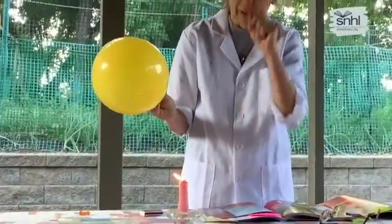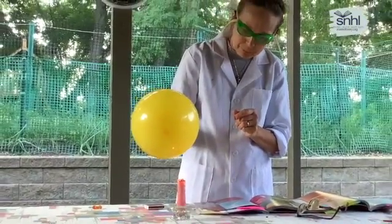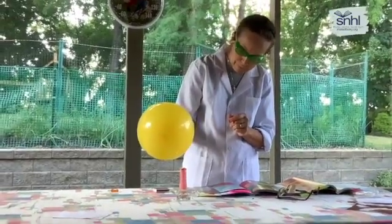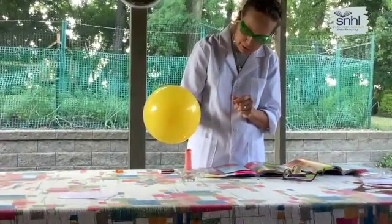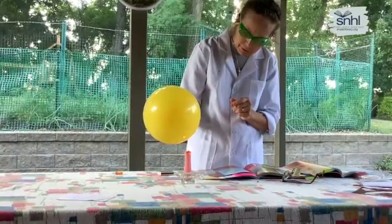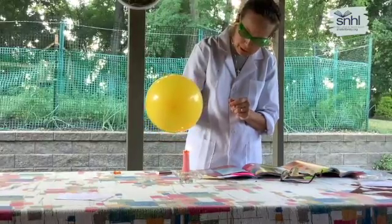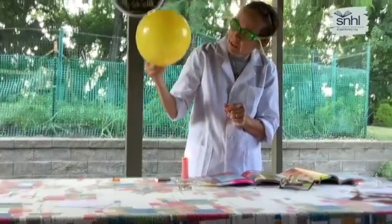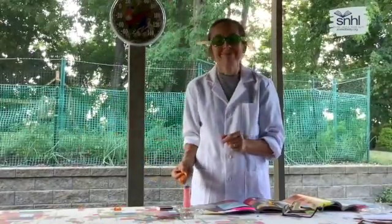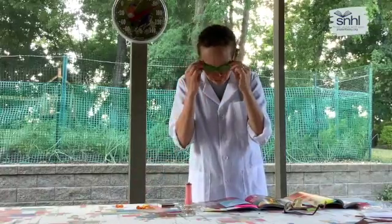Now, this is an experiment that you always need an adult to help with. We are getting extremely close to that candle, and nothing is happening to the balloon. What gives? We are right above the flame, and nothing is happening to our balloon. How could it? It took a long time though, didn't it? Until we actually touched the flame.